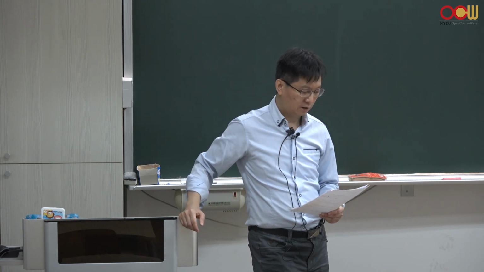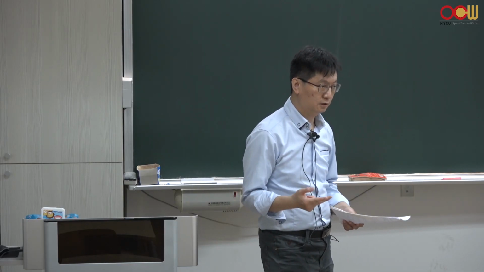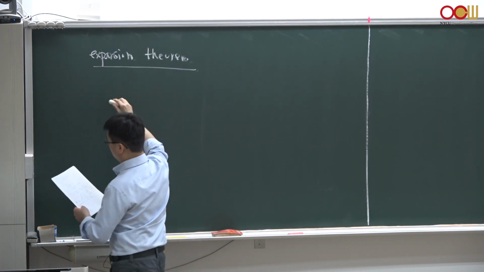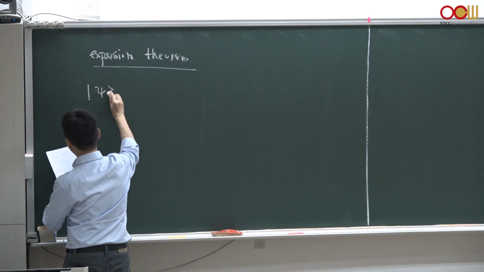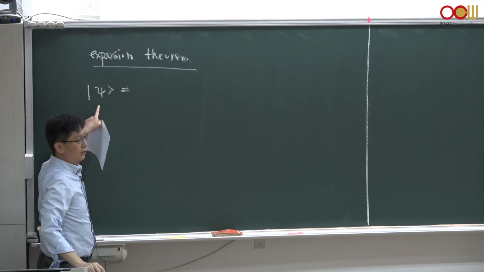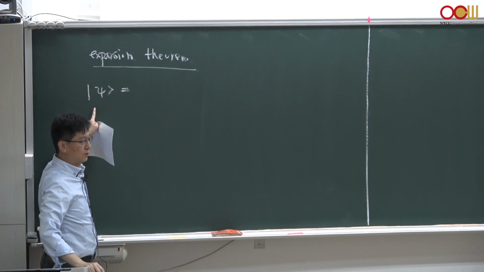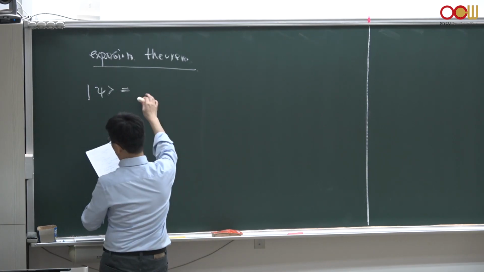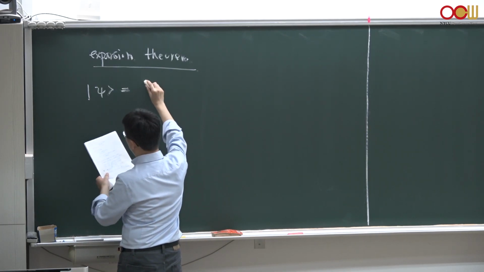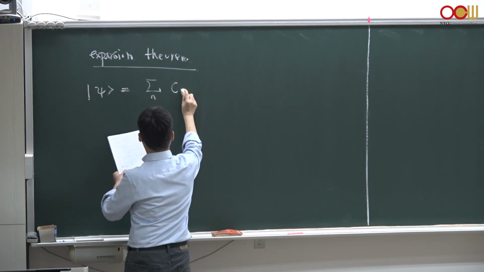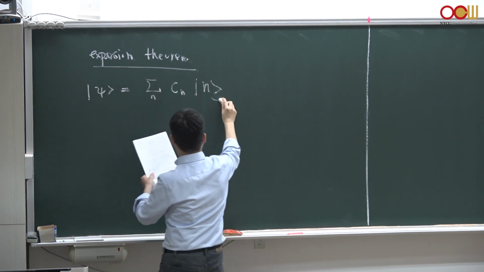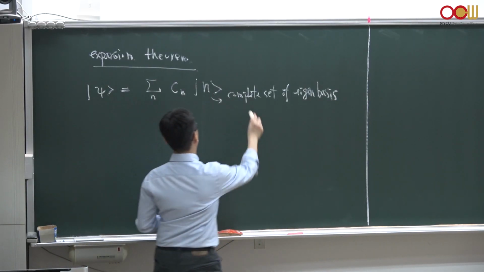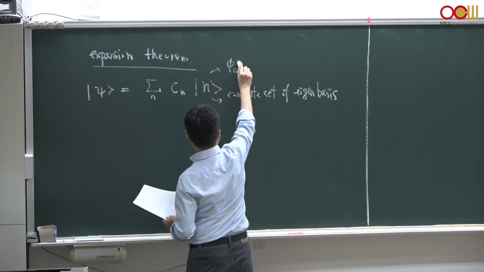So let's just look at this expansion theorem. I can safely replace all this Schrödinger wave function psi of x in terms of the Dirac ket state, right? Which I defined already. So phi, the Dirac ket state, can be expanded in terms of a complete set of eigenbases. Remember that, which is made of all these eigenfunctions. Remember that. We once used this phi n of x, right?